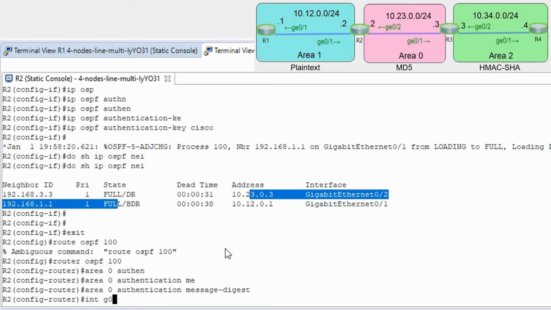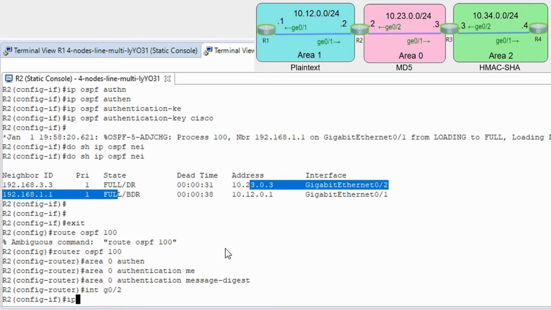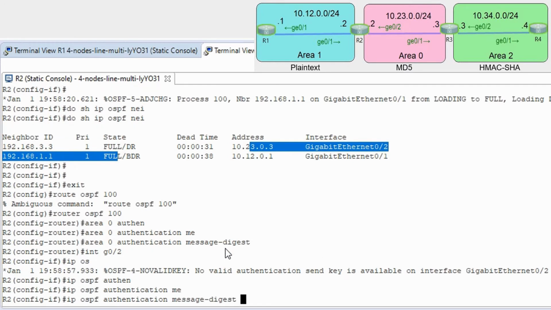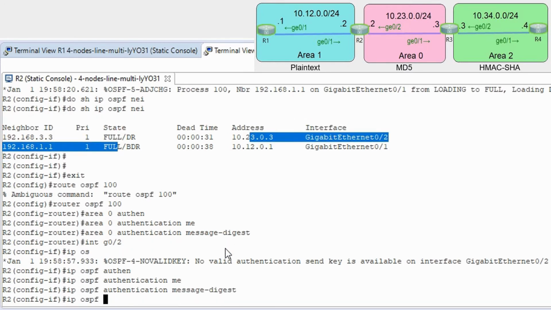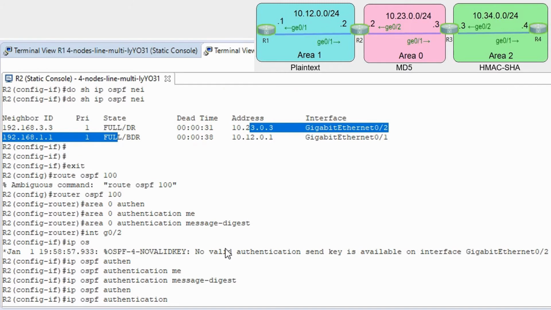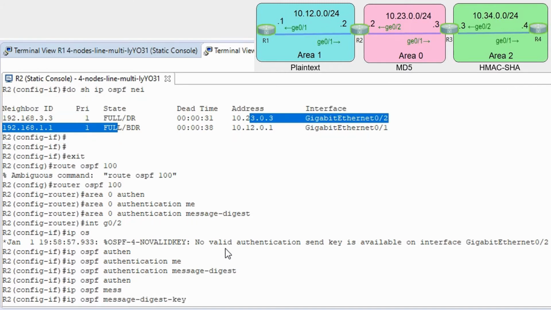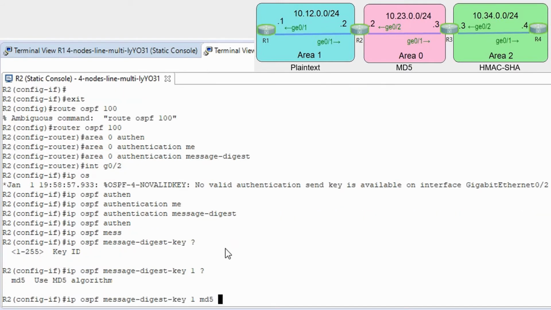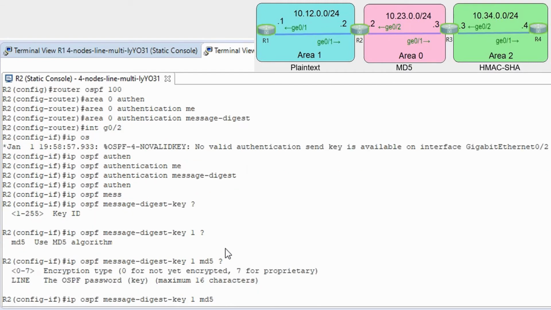Then we go to the G0/2 interface and we use command IP OSPF authentication message digest, and then IP OSPF message digest key. Then we need to specify key ID, then it goes MD5, our hash algorithm, and then we need to specify the password. It's going to be Cisco.